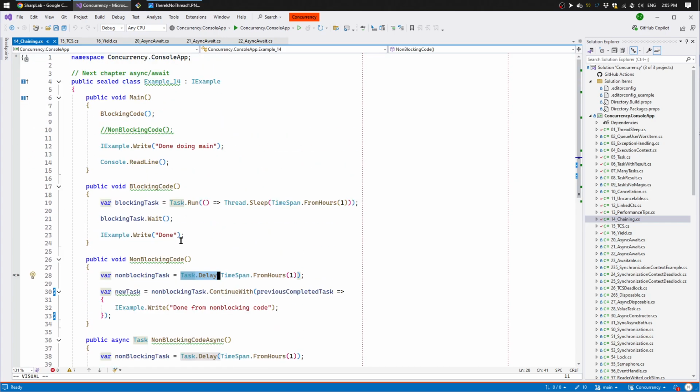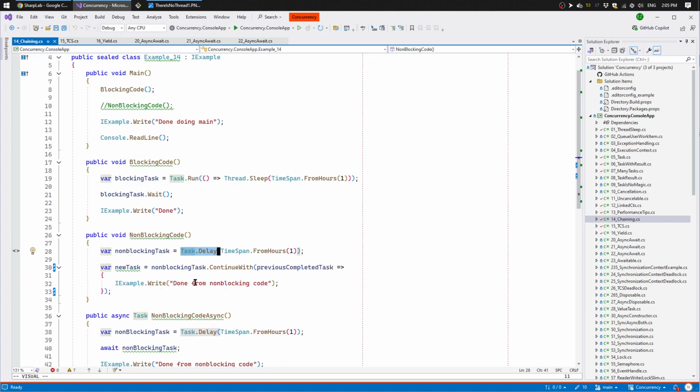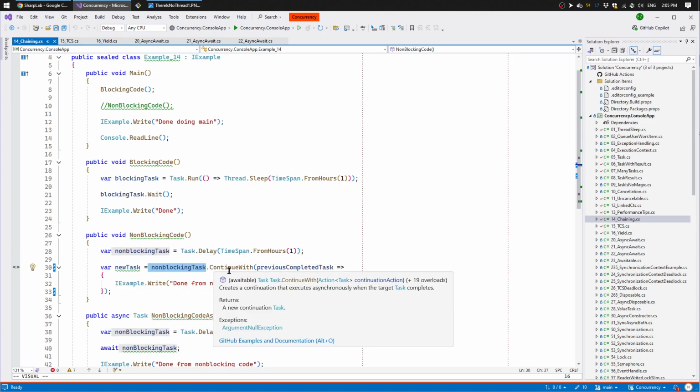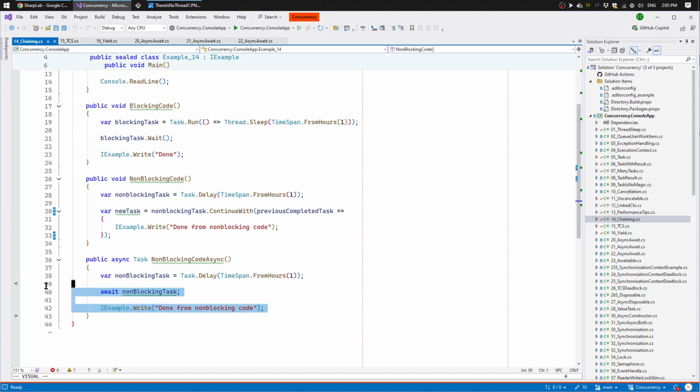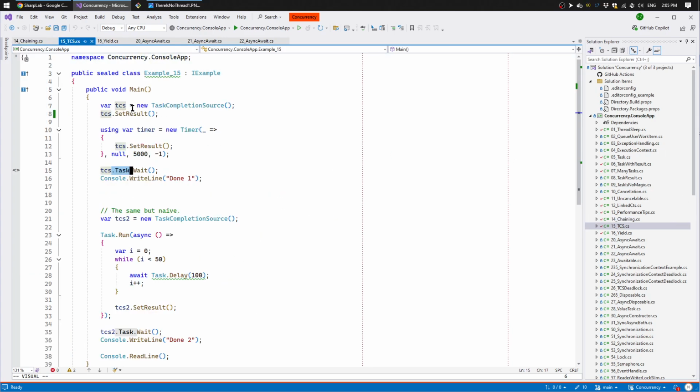We also saw how we can chain tasks, like we can add a continuation for a task, so when it completes, this delegate will be run, which is pretty much how async await works. We looked at TaskCompletionSource, the way to create new tasks. It has a Task property, which you can await or do anything with, and a SetResult method, which you can call from any other thread or any other place in code, and it will set the status of the task to the completed state.